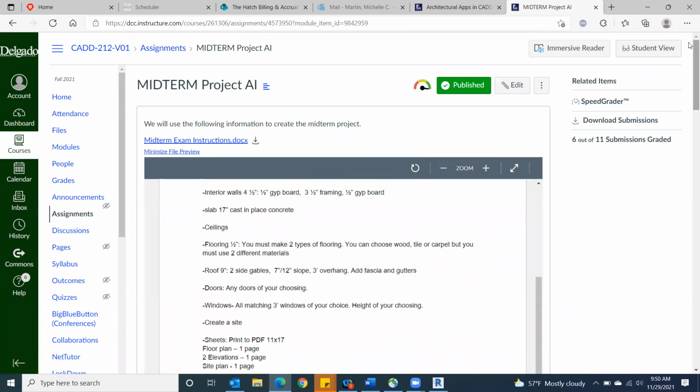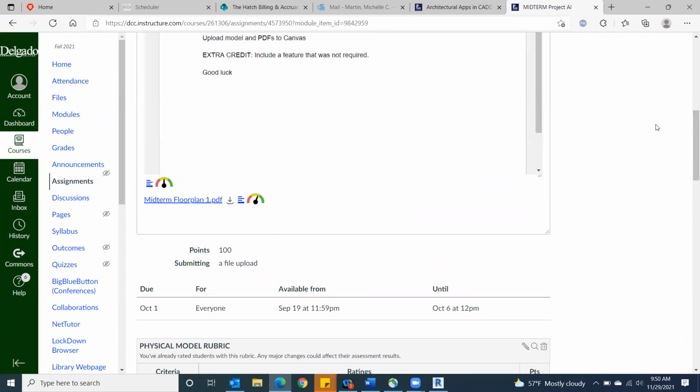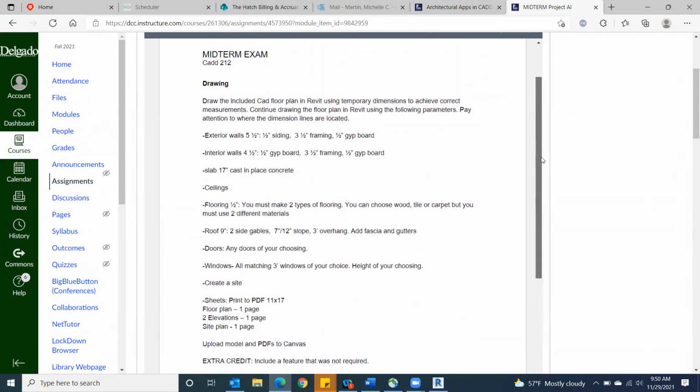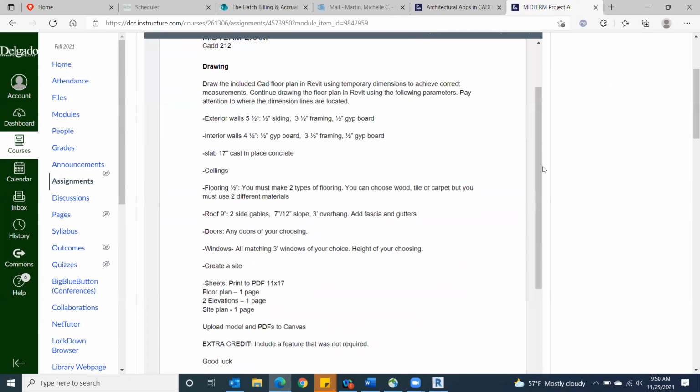This is the information that you needed for your midterm project, and it is very similar to the information you'll get for the final, except there will be more information on it than what we did for the second half of the semester. Very straightforward. Y'all have done this before. It sounds like a lot in 3 hours, but I don't think you're going to have an issue with it.